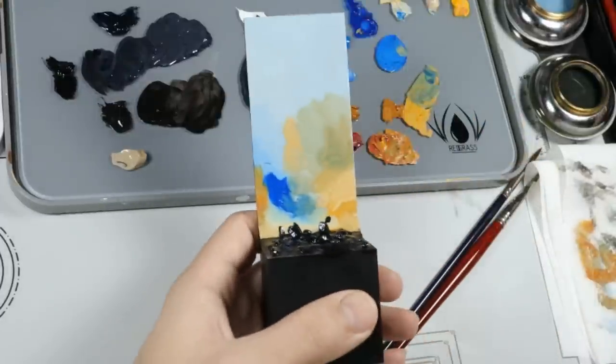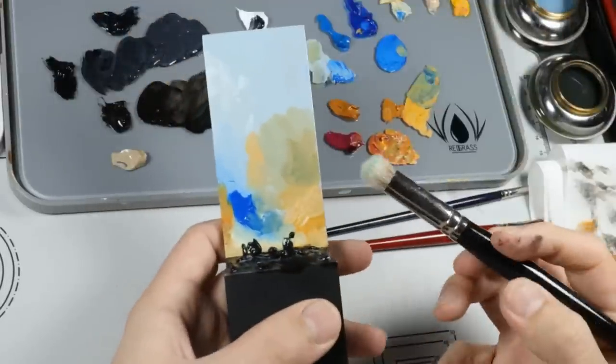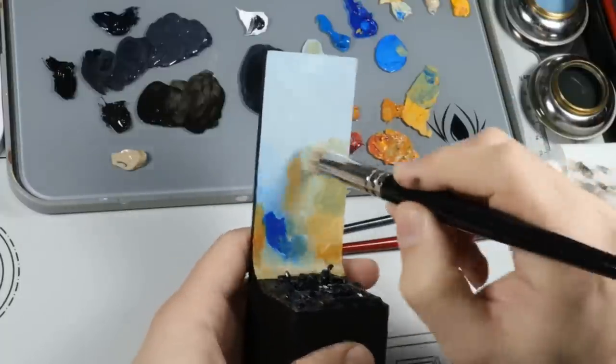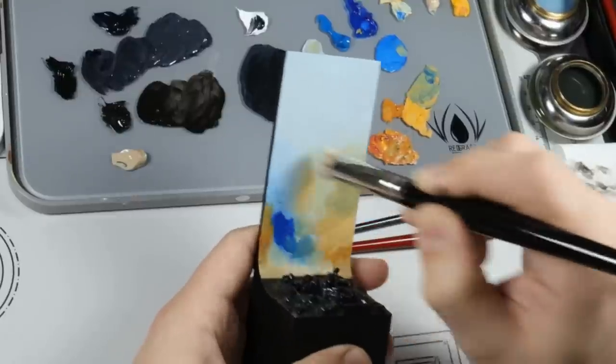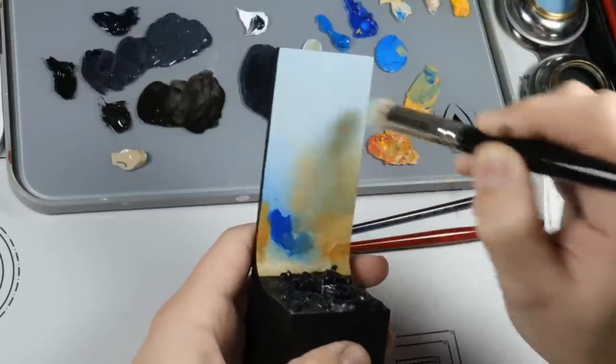Okay, I'm going to take something dry and soft so I can blend all of this. I have a lot of brushes around here. I think this will do. This is a rosemary large smooshing brush, and I think this is going to do just fine. This is completely dry. I'm just going to blend everything together so I get a uniform look.